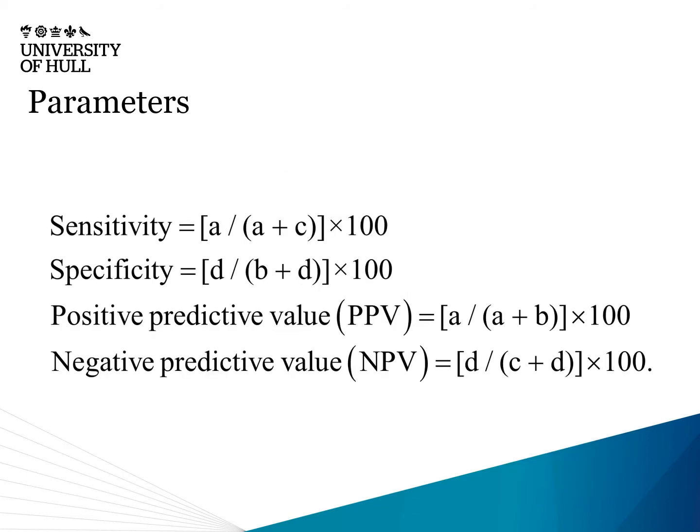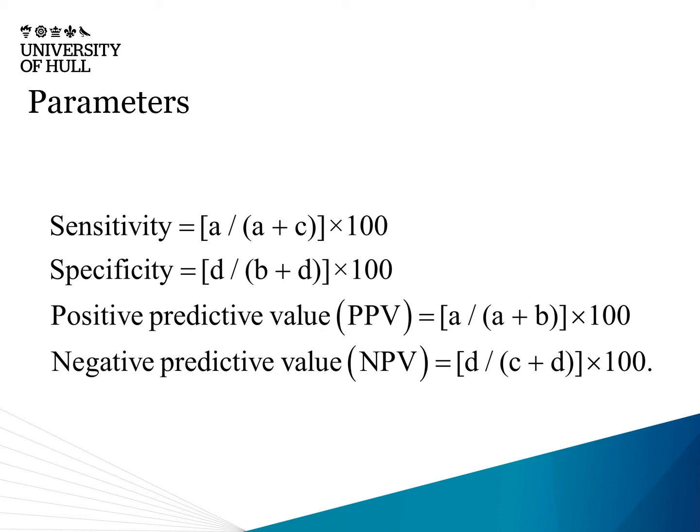Now, the different boxes in the contingency table can be used to calculate a range of parameters. I wouldn't necessarily try to remember all these. Every time I go to do these calculations, I look them up to make sure I'm getting them right anyway. However, there are 4 different parameters that can be calculated. We're going to focus mainly on sensitivity and specificity and come back later to positive predictive and negative predictive values.